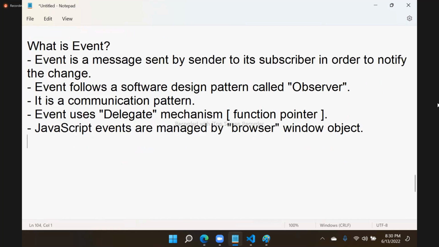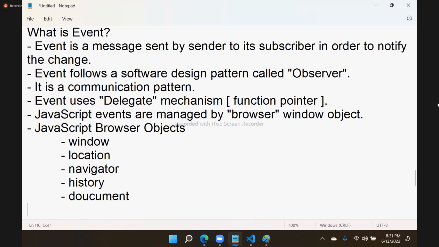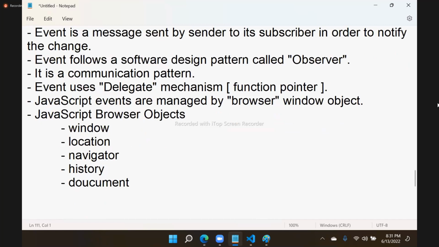Actually, you have browser objects, right? What are the JavaScript browser objects? We have window, we have location, we have navigator, and we have history, and we have document. These come under JavaScript browser objects.